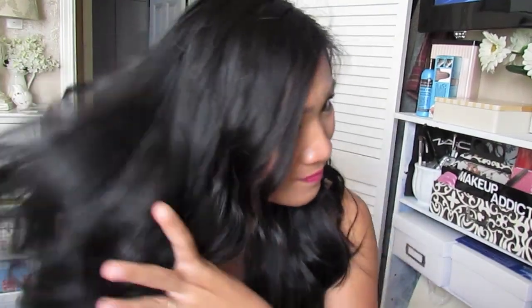After you have curled the rest of your hair, run your fingers through the curls so that it's not so defined, and this gives it the messy look. And that pretty much concludes the tutorial.